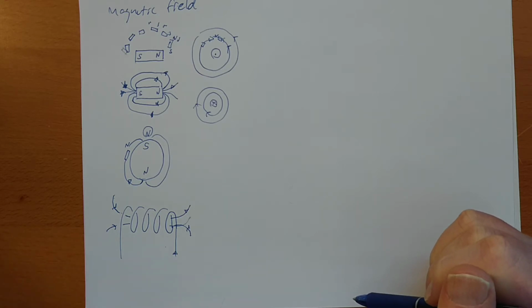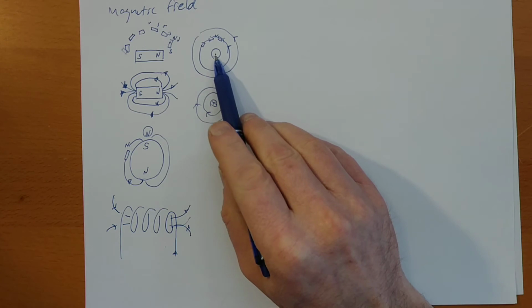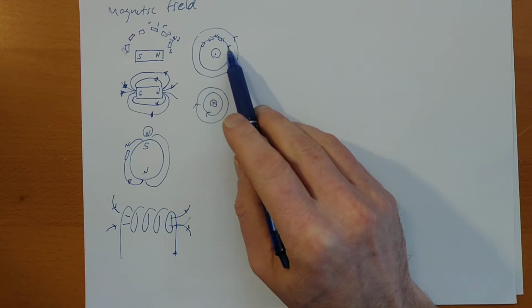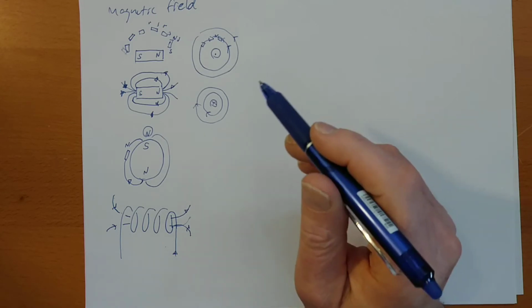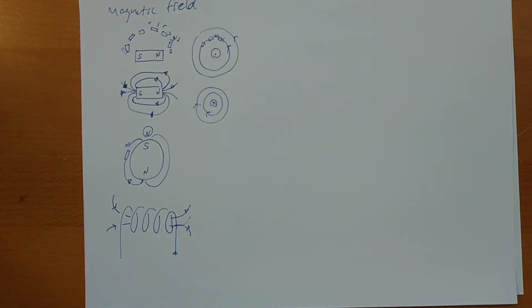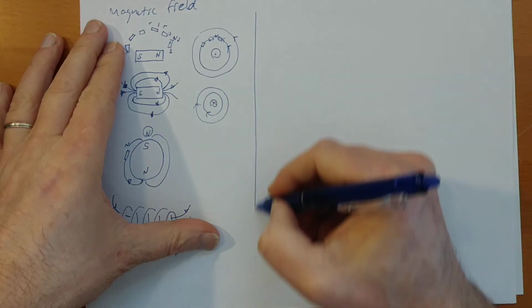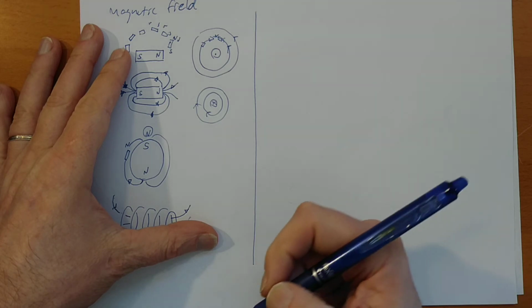The next thing they've noticed is not only that currents can produce magnetic fields, but also that magnetic fields can produce forces on charges, and in the end that means that magnetic fields can create currents. So this is basically some kind of experiment. Someone did it sometime and then they found this out.